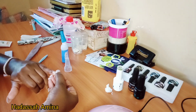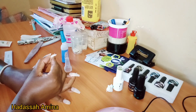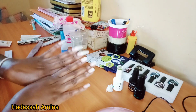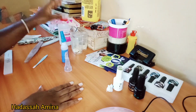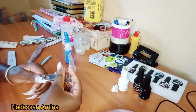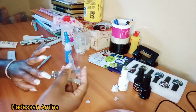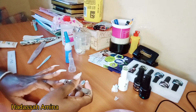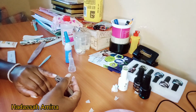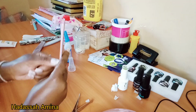Okay guys, so for me, I'm that kind of a person, I don't love long nails, and at the same time I want to sleep 24/7, and at the same time I want to use those nails to work, you know, like to do everything literally, okay? So I have to learn how to do this. I have to equip myself well, so whenever I feel like I need to make my nails and maybe I don't have cash, I can just sit down and then do my nails, okay?